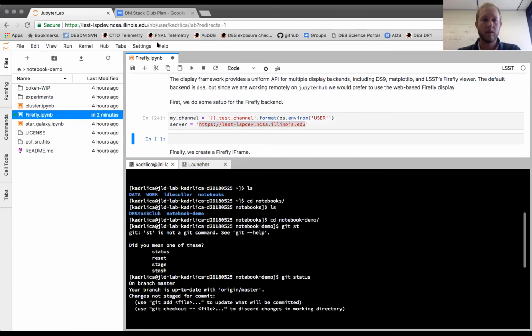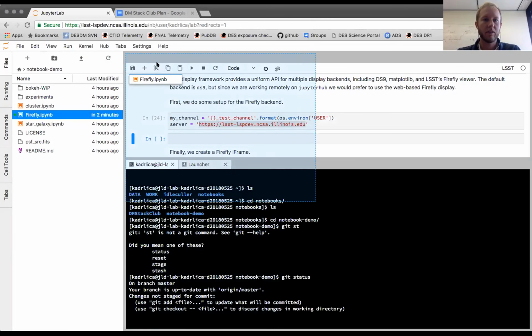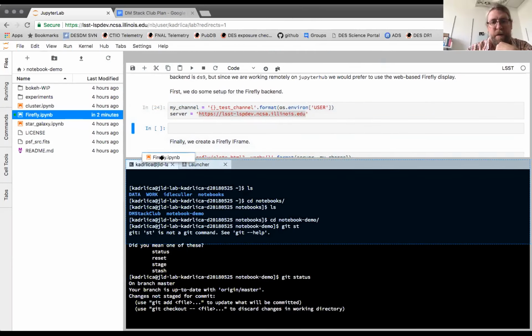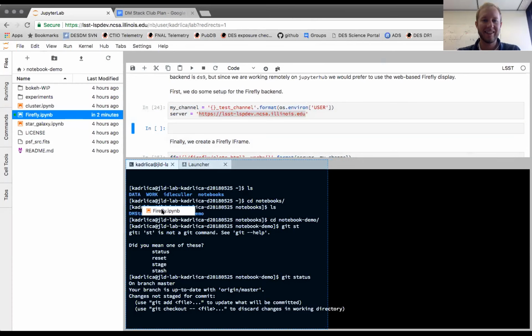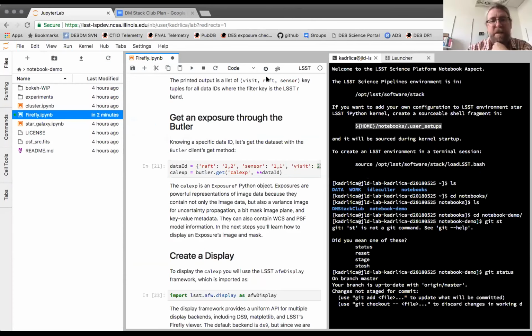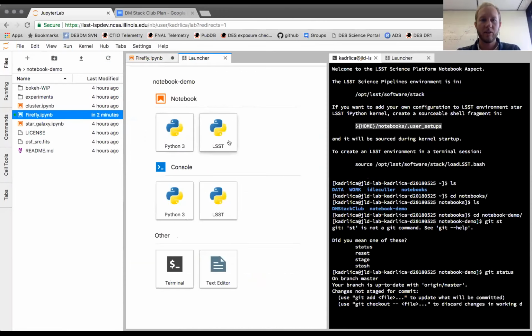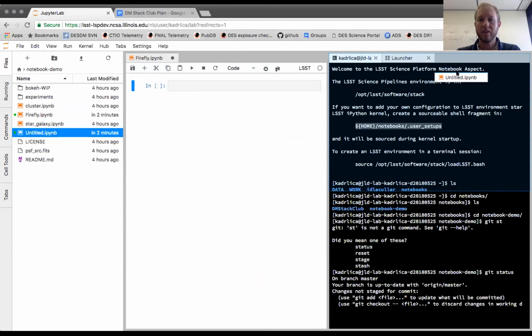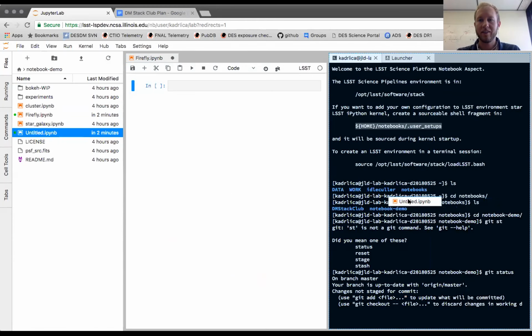You have to drag it on top of the other window. There you go. And that will snap side by side. Now I can create a new notebook and move it over here.